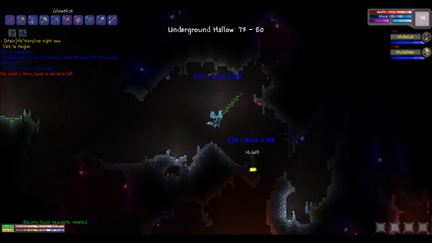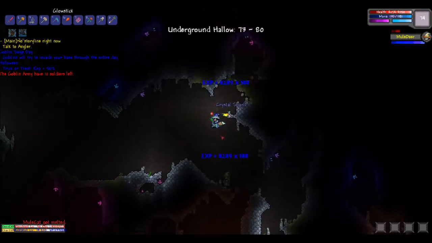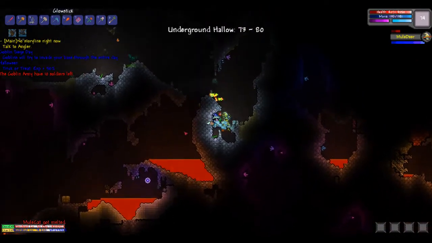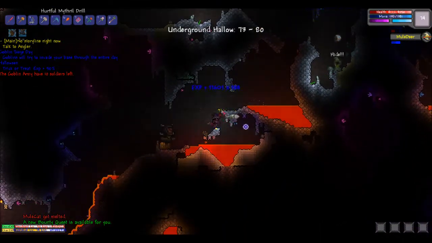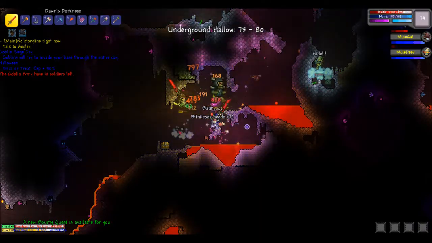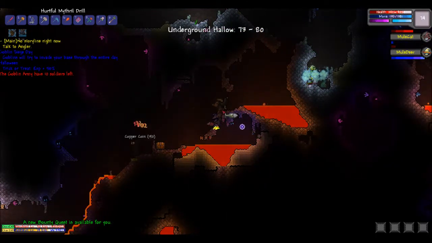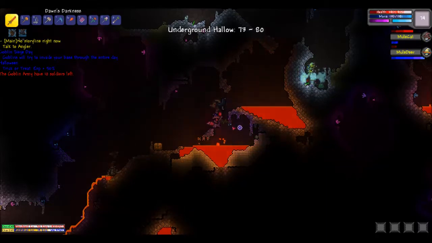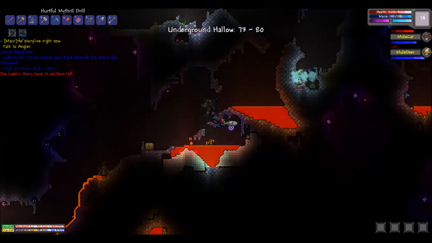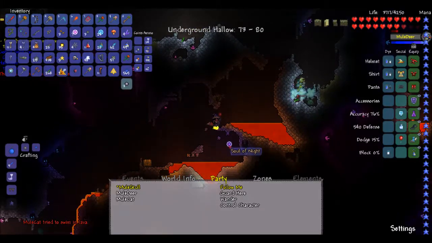Philosopher's Stone again. It's gonna be one of those where all I get is Philosopher's Stones. Nothing else, that's it. Just Philosopher's Stone. Ooh, there's a soul down there though, which I will gladly take if I can. Oh, that's a solo knight.